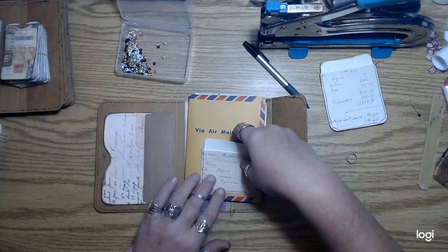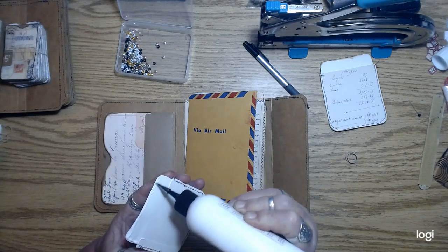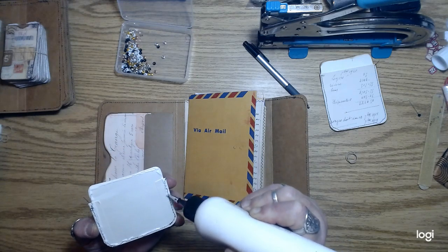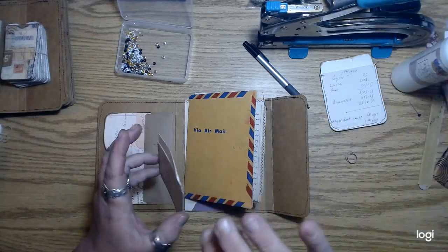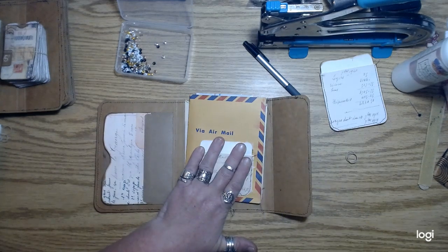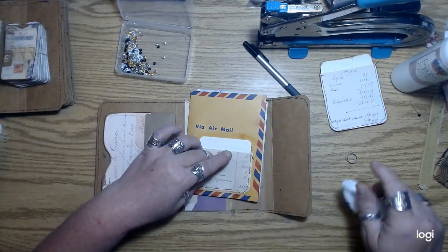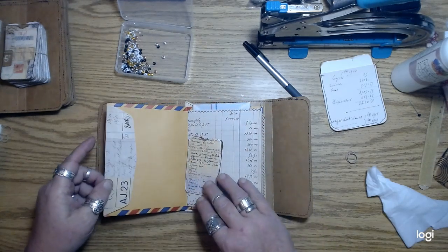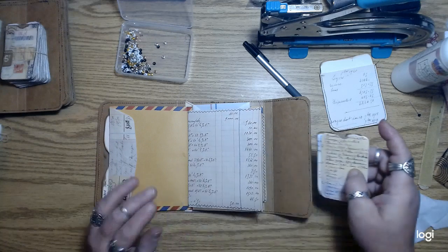I'm going to do this smaller library pocket right on the front of the airmail envelope. I go a little heavy on the glue when I'm gluing down something that has stitching on it, just to make sure that the glue penetrates through the thread. Okay, and then just line that up at the bottom. Whoops. Okay, stay. That's what I love about the art glitter glue, how quickly it dries. So I might still do some stitching on that. I'm not binding this yet.